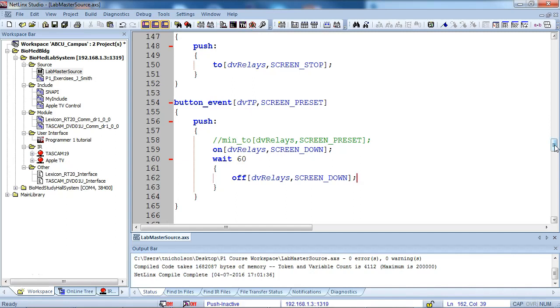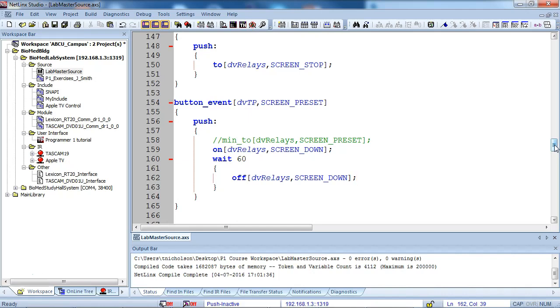Let's take a look at stacked and nested waits. We'll start with the nested waits. We're going to create a sequence of events. Let's say, for example, you have 3 Crown amplifiers in a rack. You are using a rack-mounted power strip with a contact closure input for each electrical outlet on the strip. If you wanted to sequence on each of the 3 loads 1 second apart to prevent excessive inrush current, you could simply create a nested wait event.